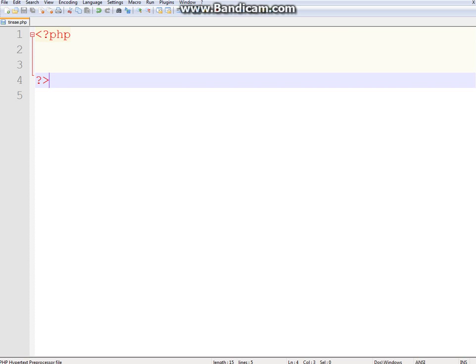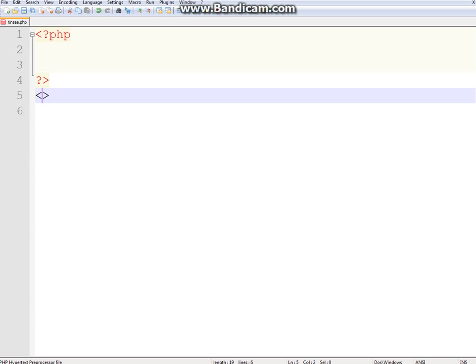As always, we're gonna embed our code through these PHP tags, the opening and the closing tags here. So what I've planned so far is to create a calculator that uses radio buttons for the user to select which type of operation they want to perform.